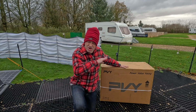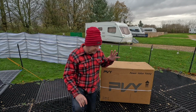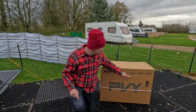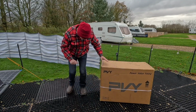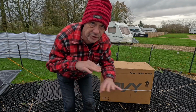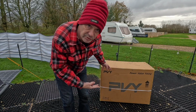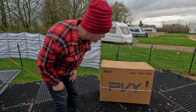Now, I know nothing about this one, absolutely nothing, apart from it's from a company called PVY, and I wondered what that stood for. Power Value Young, apparently. The model is a Z20 Pro, but apart from that I know nothing. I haven't looked at any specs, which I don't like to do before I've built the bike. I'll look into all that later, but let's get inside this and see what we've got.